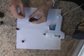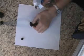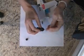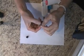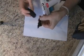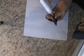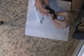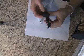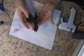then the next thing I'm going to attach are some ears. Alright, now you've got some ears glued on. We're going to glue the head to the body. Now the last thing I like to do is put a little tuft of hair on his head. And there we have our alpaca.